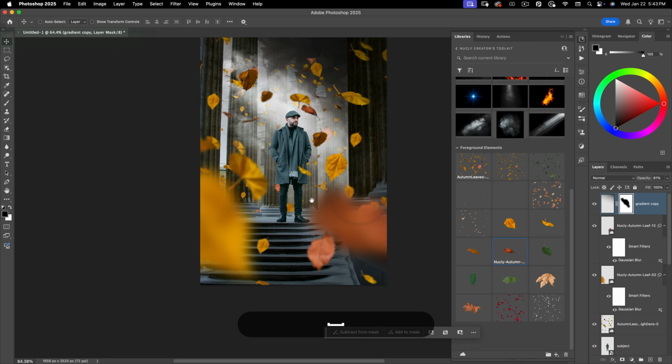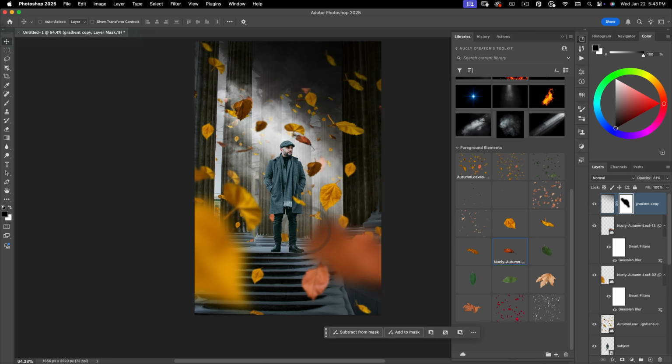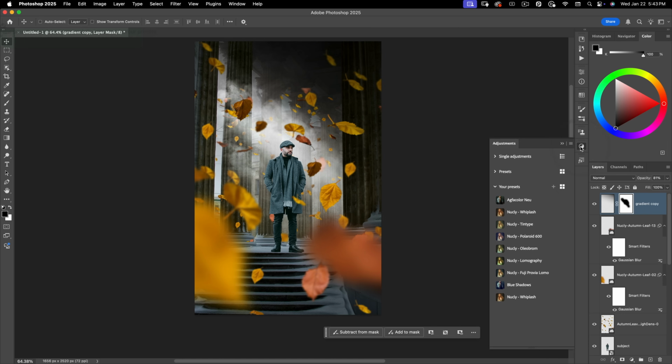Okay, and the other thing I want to do before adding my titles is add a color grade on top of the whole thing. And this is where my adjustment presets are going to come in. So here we can hover over these. And right away, you can see we've got these really nice color grades. I kind of like this blue one, although it is crunching my blacks a bit, which I'm not crazy about. Let's take a look at the other ones.